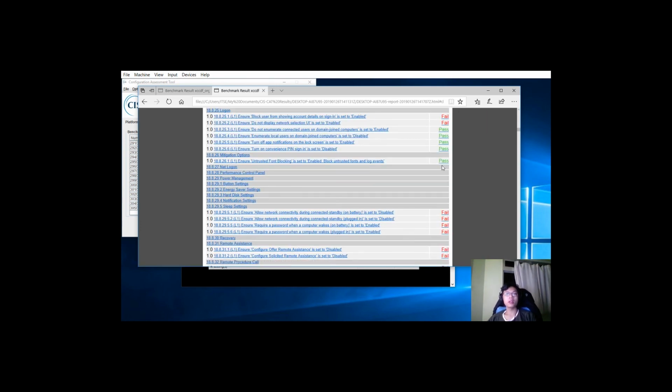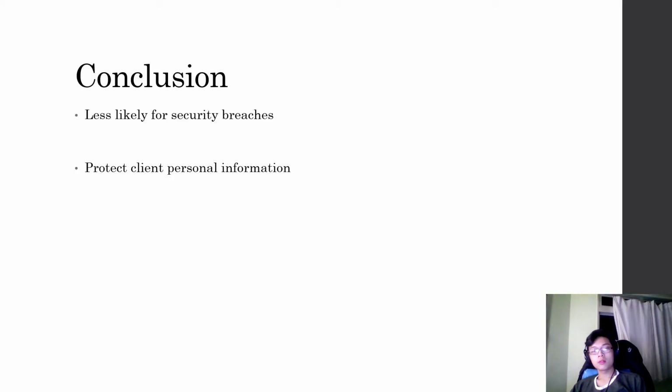As you see, the 5 fails has turned to a pass, so it's working. To conclude, after applying these measures, it will be less likely for there to be a security breach, which would ensure the protection of our clients' personal information.